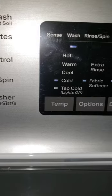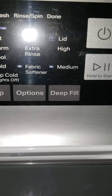Can you imagine if you had a major load of laundry to do? And this is, like I said, a normal cycle. Cold water, fabric softener on medium. Look how big that wash machine is. I've showed you how deep that wash machine is. So you explain to me why, if it's medium, what's the version of medium?